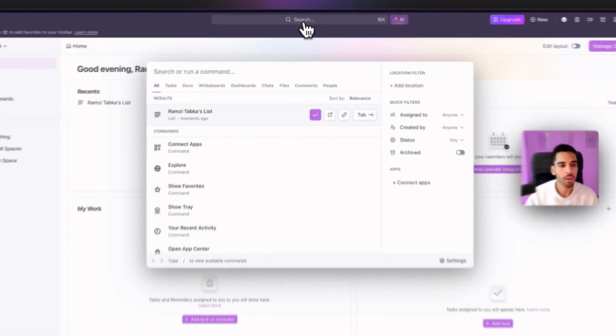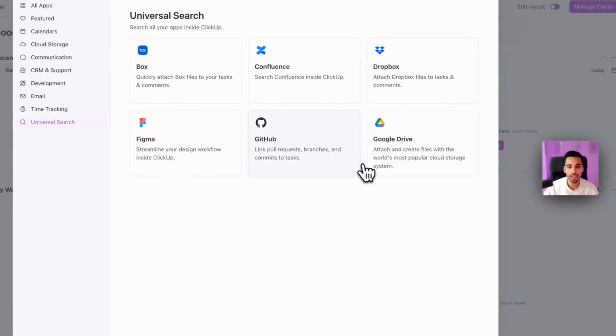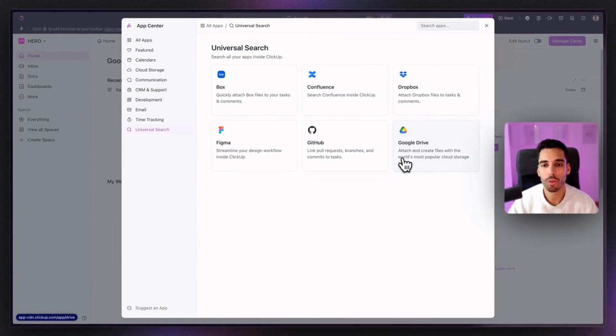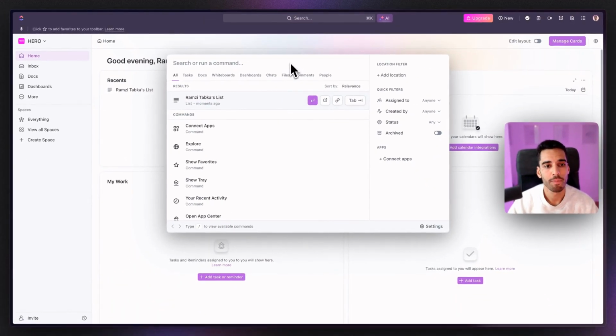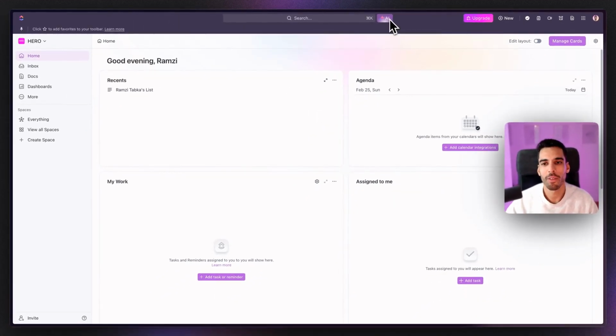do Command K or Control K, and this will let you search anything in ClickUp or even in software that's connected to it. You could imagine connecting your Google Drive to ClickUp and searching for a Google Doc straight from here. This really makes ClickUp a central hub for your team, for your workspace. And I find myself using the search bar pretty much 99% of the time when I'm searching for a task or a document. This is going to come in very handy for you. Next, there's ClickUp AI, but that's a whole other topic, so we'll talk about it in another video.